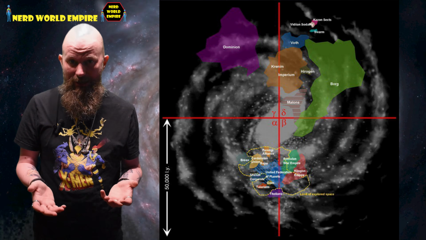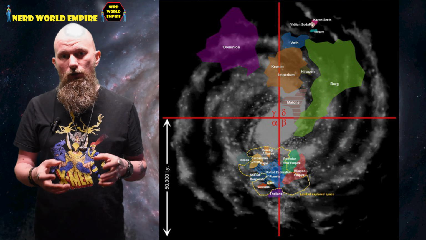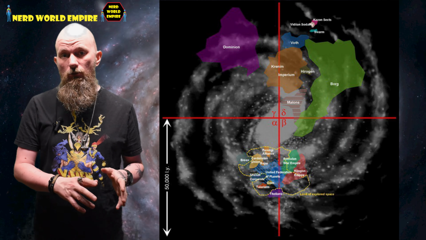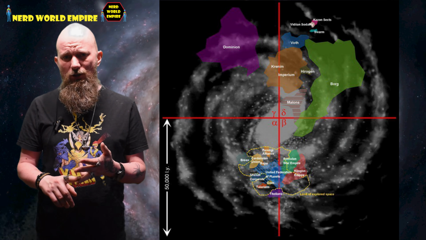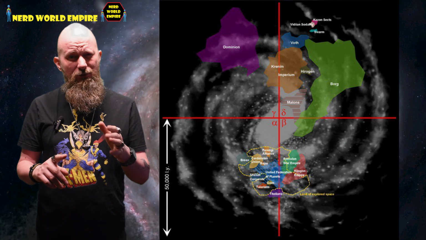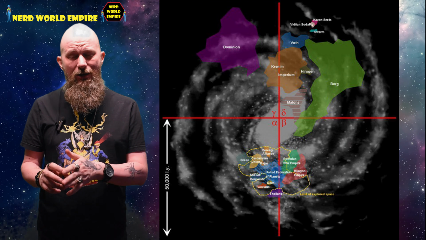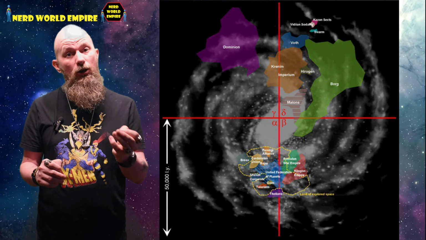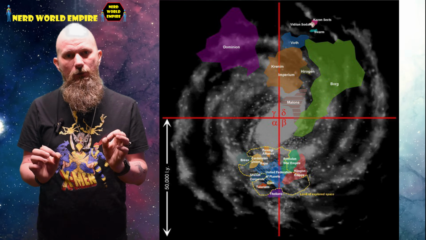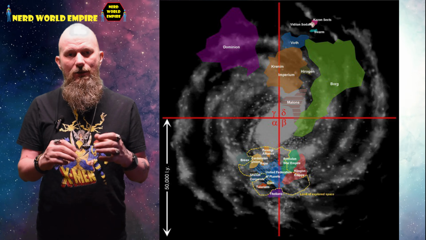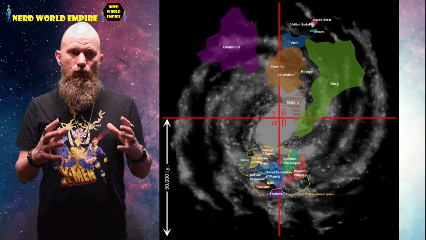Referring to the Dominion as a Gamma Quadrant power is accurate, but saying that they rule the entire Gamma Quadrant would be inaccurate. They control the area of space on the other side of the Bajoran wormhole, but with how close the Changeling homeworld was, and the races near the wormhole either not really being part of the Dominion, like the Dosai who kind of worked with it but weren't part of it, or the Karama who were part of it, being close to the wormhole, but the Changelings also not being too far from it, indicates the Dominion was neither as big nor as truly gargantuan as it implied.